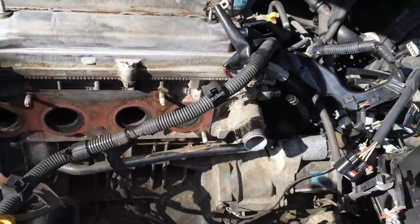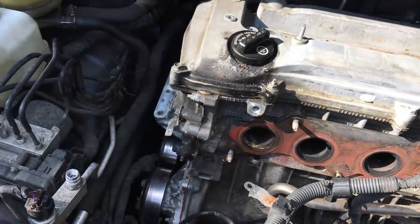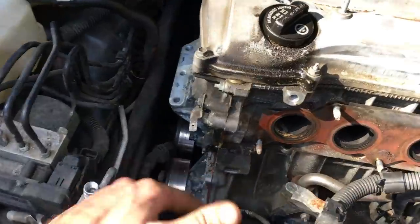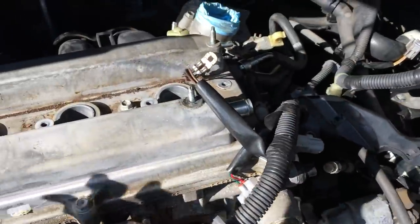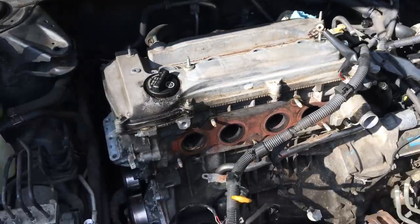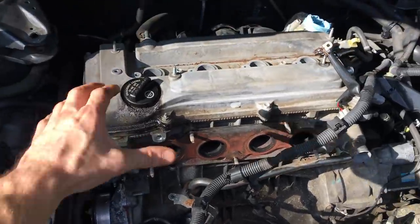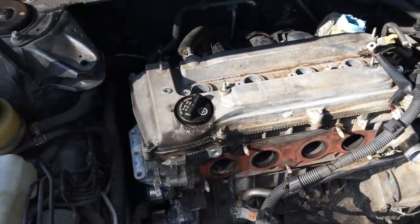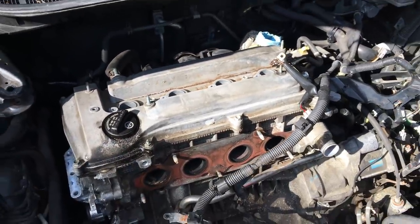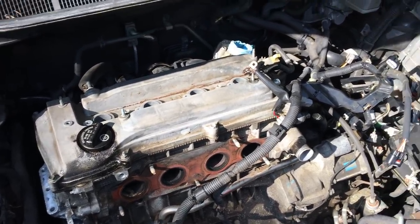When it came in, it had coolant all over to the right side, which is kind of weird. At least when the water pump blows or something, usually the belt wings it and you'll see it on this side. But I put a leak down test on and air is just pouring out. So I actually quoted him on a head gasket job. He's told me to do it, so I literally started doing it right as I'm about to probably take this head off and start going into the timing cover. He texted me and said he wants to get a whole new motor for it. So I'm waiting for, I don't know what I'm waiting on. I guess I'm waiting on him for this one.